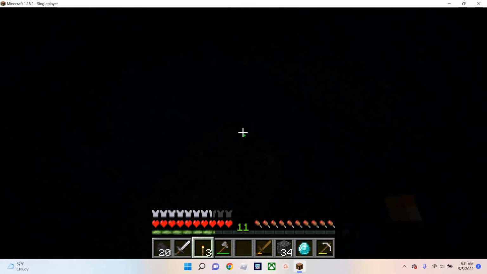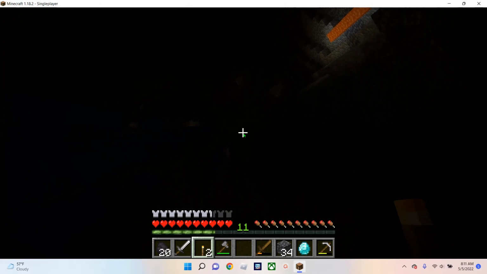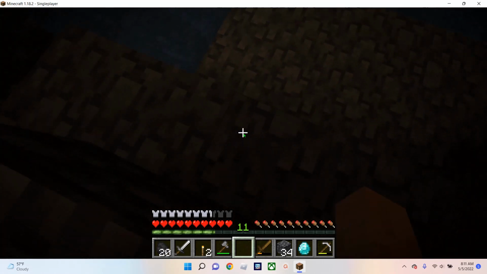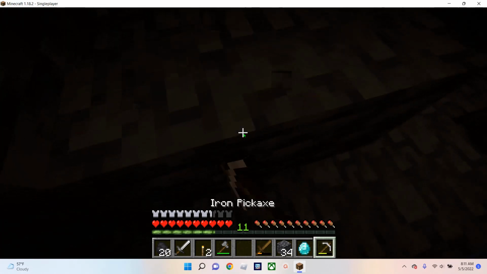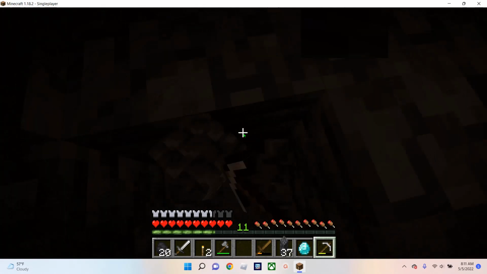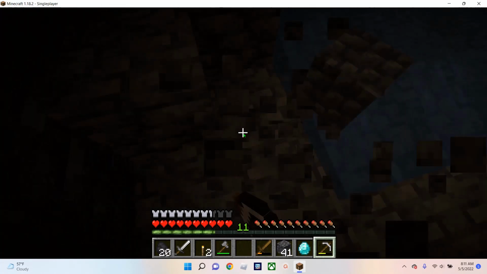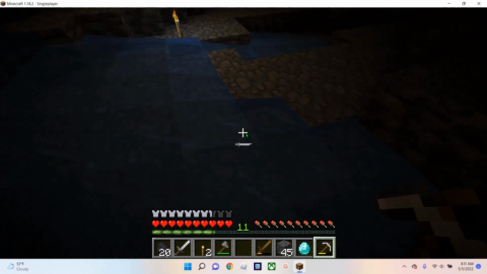Stupid river. Okay, it's actually very difficult to see right now. Oh my gosh, this river is so annoying. There we go. It's right there. It's literally right there. How many blocks up is that? Because I don't want to go down. Okay, let's just get stacked on this. Oh my gosh.